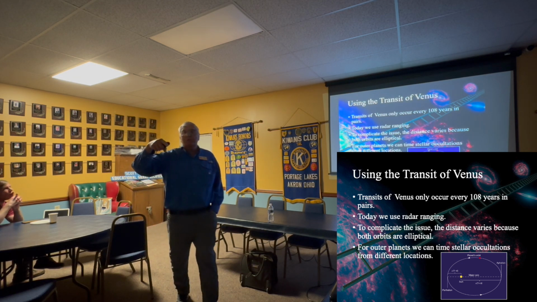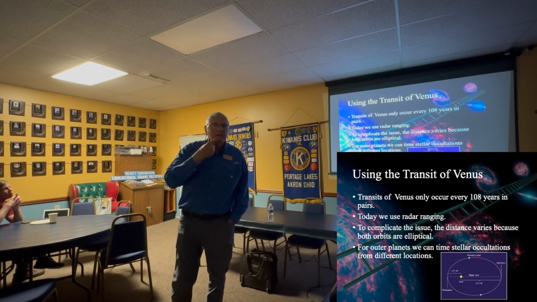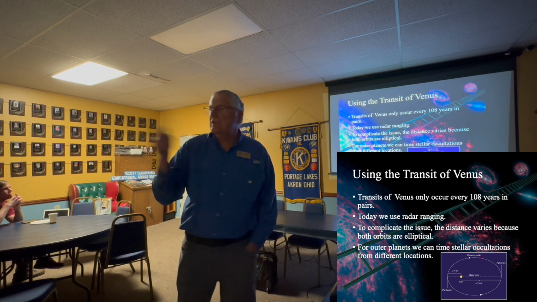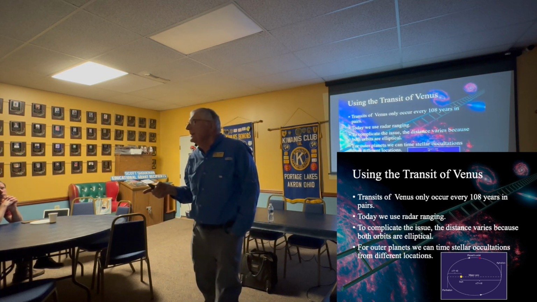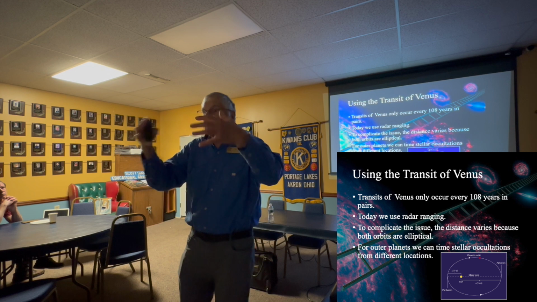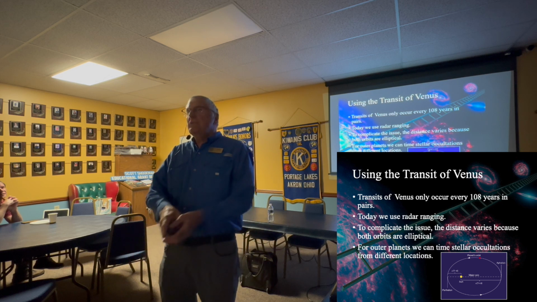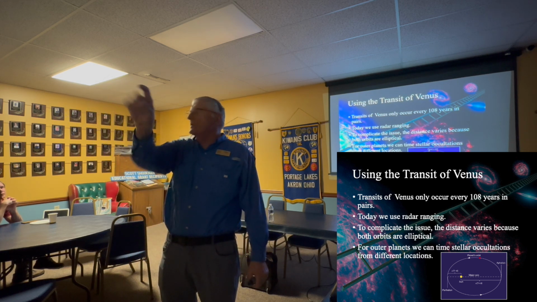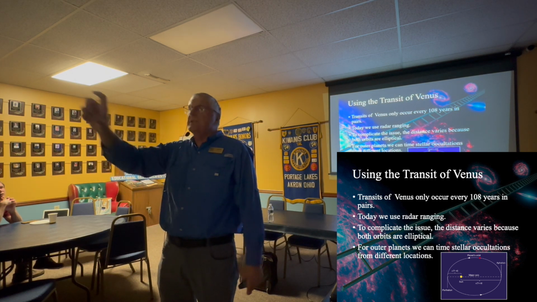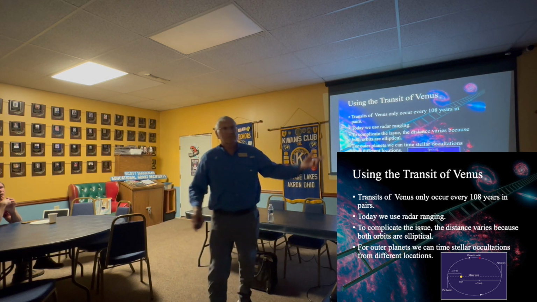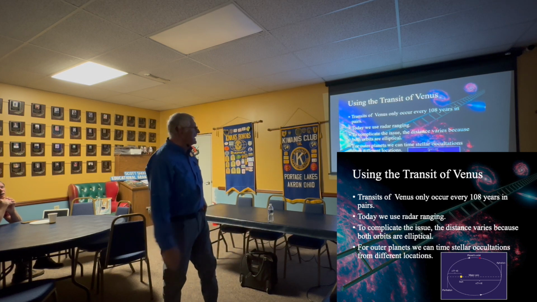For the outer planets, you can use stellar occultations. This was a huge thing. I don't know if many of you really go out and look at stellar occultations anymore, but that was a huge thing in the 50s and the 60s. When I was getting Sky and Telescope magazine, they would always show you these occultations, and they wanted people to go out and time them. Because if you time how long a planet takes to go across, you're getting that same chord. And depending on where you are on Earth, you're getting different chords. And so you can then calculate the distance, say to Jupiter or whatever, based on the time it takes it to go across.